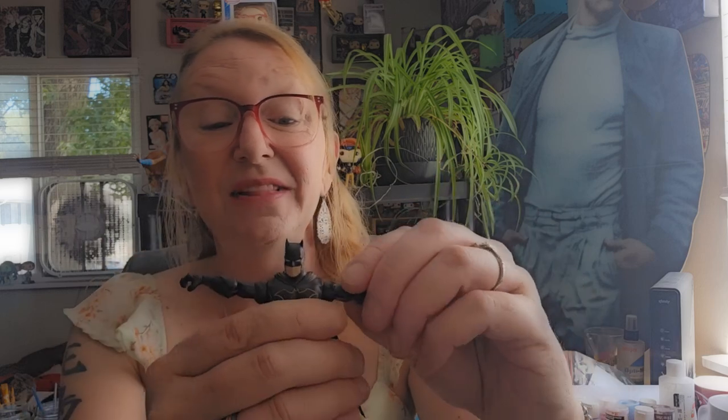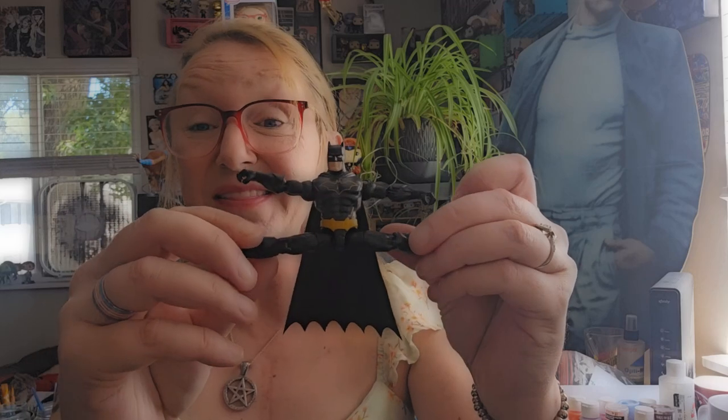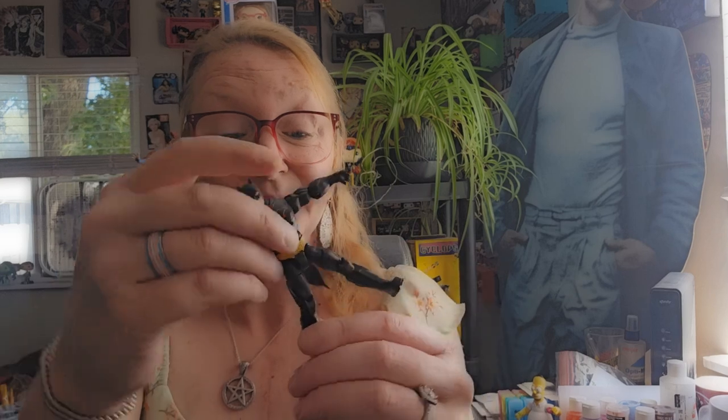Batman has a turnable head. He gets a lateral lift in the arm with the shoulder turn. And he has a single jointed elbow. There's no crunch forward or back or even a waist turn. Lateral lift in the leg is astounding. There is a thigh turn. And there's a turn in the knee as well. Get it turned around here. As well as it being a single jointed. So definitely a little bit more articulation than what McFarlane Toys Superpowers line has.